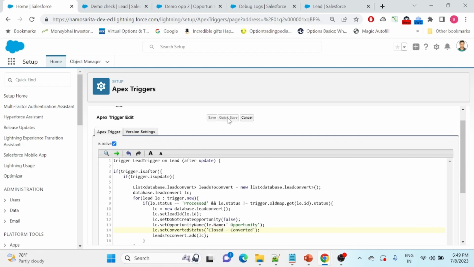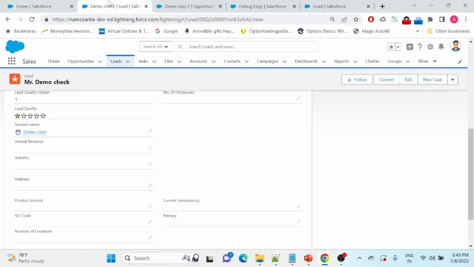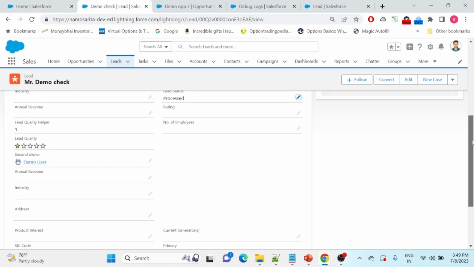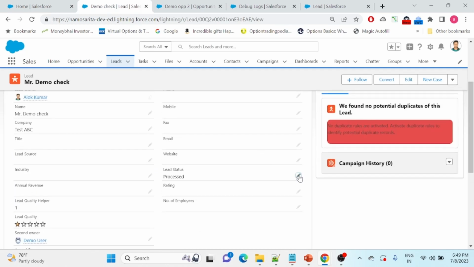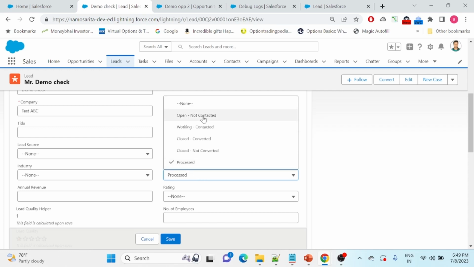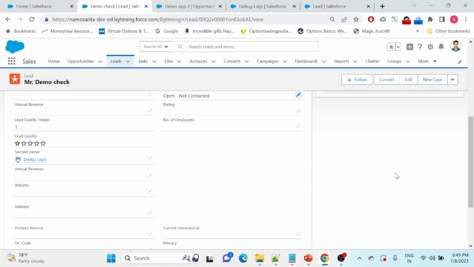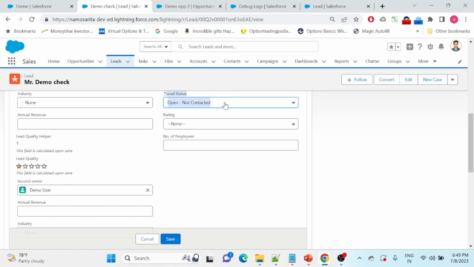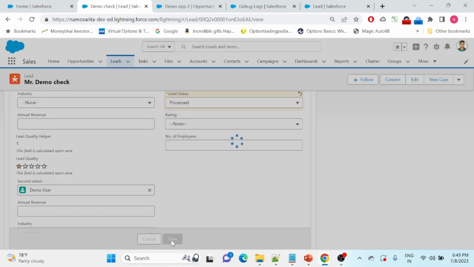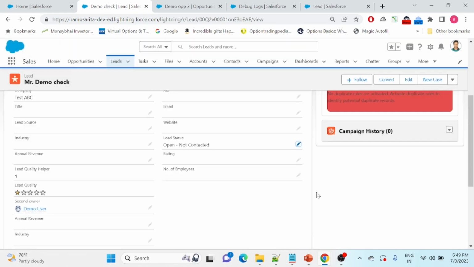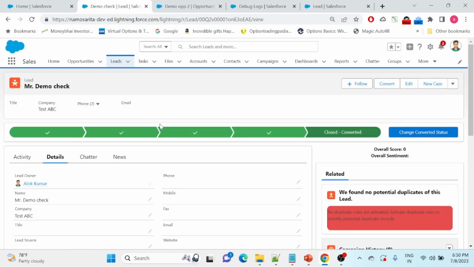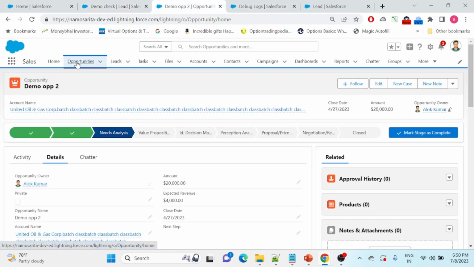Now let's quickly save this and again we will be checking back to our code. We will see how it's going to behave. Okay, so let's say I'll change it to something else. Now I will change it back to processed, and let's see how it's going to behave now. See, so now the lead status got changed to closed converted. Okay, now we will see if we got any new opportunities created.